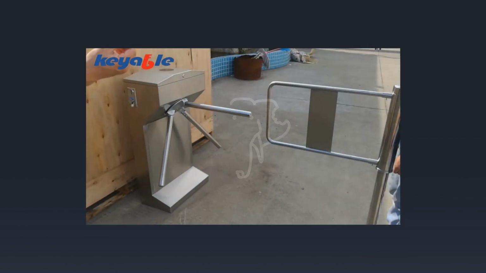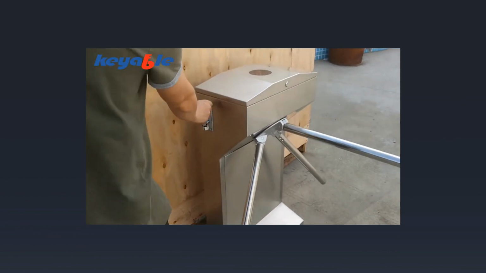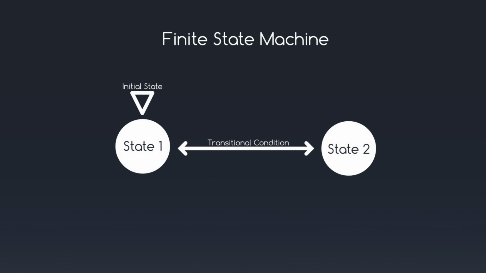Okay, now for the coolest thing in this episode. I learned about and then implemented something called a finite state machine. What's a finite state machine, I hear you ask? Well, it's an abstract machine that can be in exactly one of a finite number of states at any given time. Just like how a coin-operated turnstile can either be locked or unlocked based on whether or not you've given it a coin, a finite state machine has an initial state, a list of other states it can be in, all described by scripts that detail their behavior, and then conditions by which you can change the states.